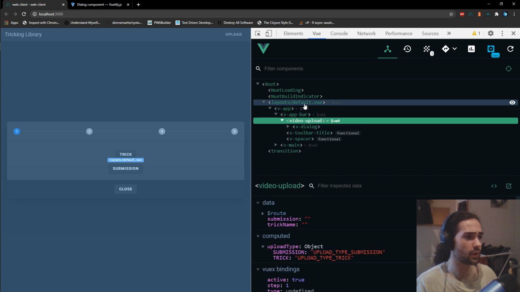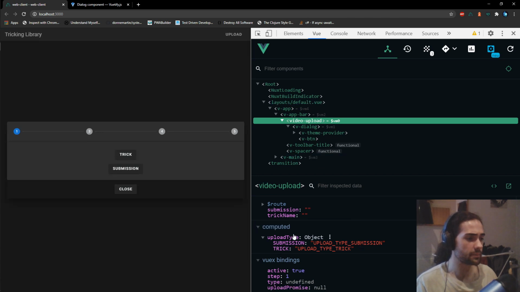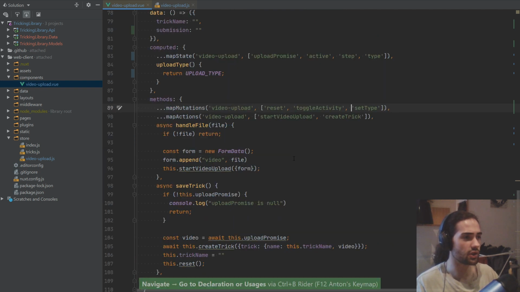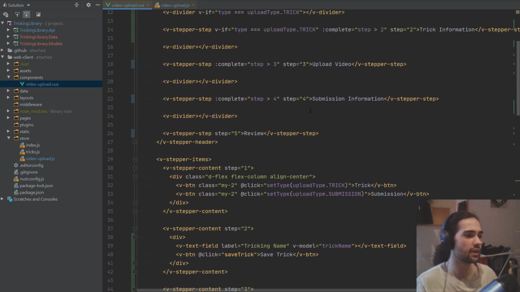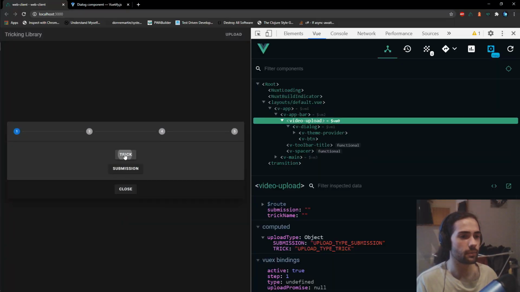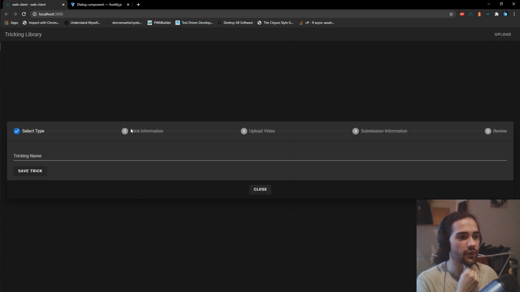So let's go ahead to the up bar, to the video upload, and video upload actually will just do fine. So upload type submission, that looks fine to me. Let's go ahead and just make sure. Okay, so I get it. So you can see here that we are essentially deconstructing the type. So this is just my bad. Let's go ahead and make sure that we assign the type here. Okay, so save that. Let's go back. Let's try this again. And nice. So we do end up on the next step.